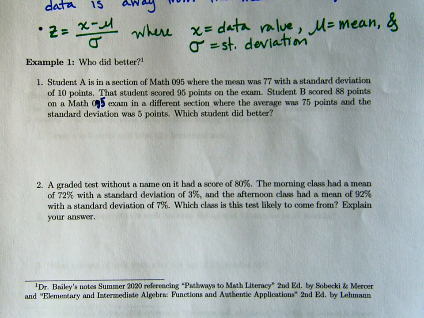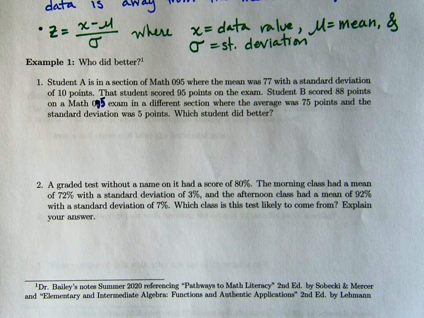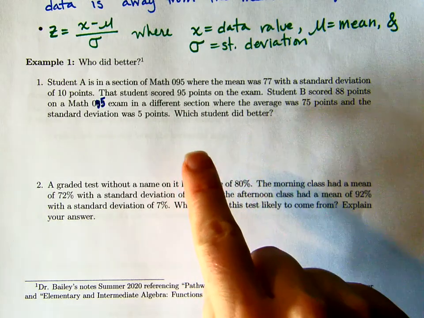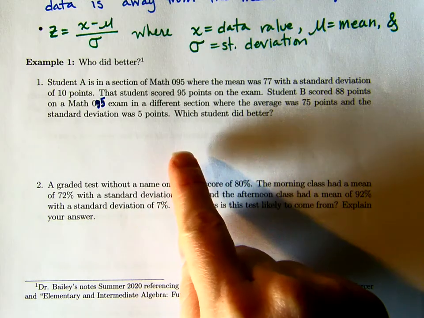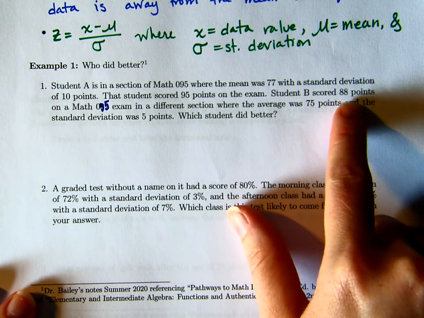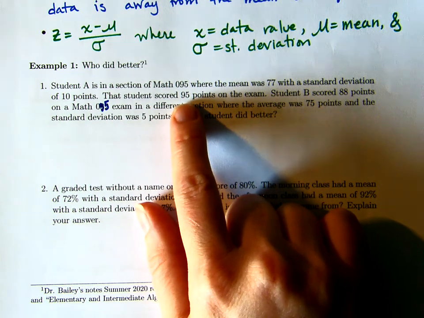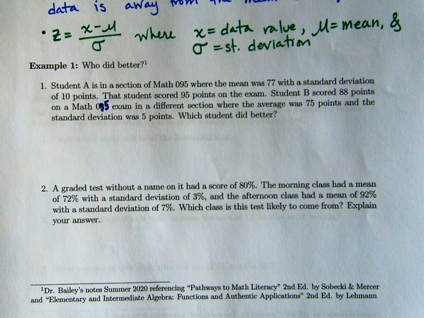Because I'm sure we've all experienced the situation where there are two different students in two different classes, and one has the harder teacher and one has the easy teacher, and you're like, oh my goodness, I wish that I had the easy teacher so that I could feel so great inside and warm and fuzzy. But then you're like, hey, can you use your sense in order to figure out who really did better? Does it really matter what section you're in? Did this student, even though they scored an 88, do better or worse than that student who scored a 95? We should be able to tell. So, let's do it.